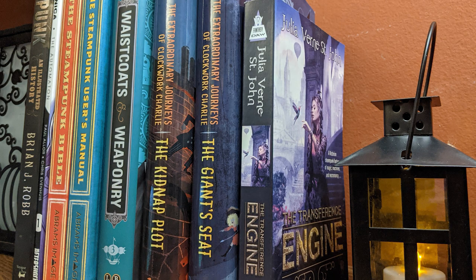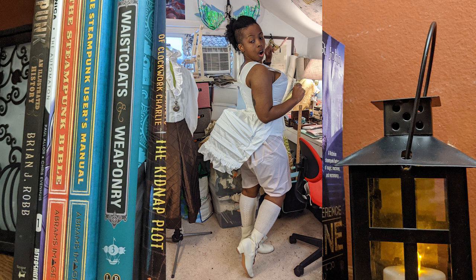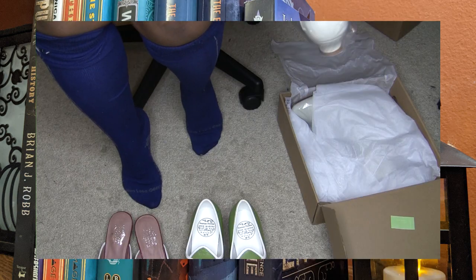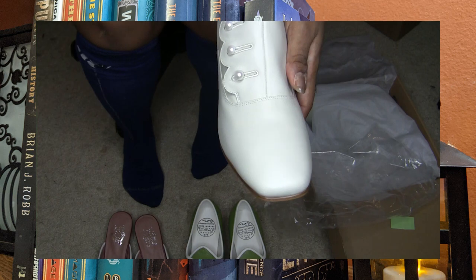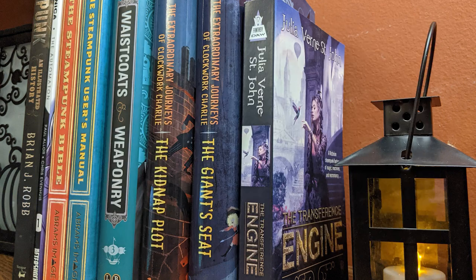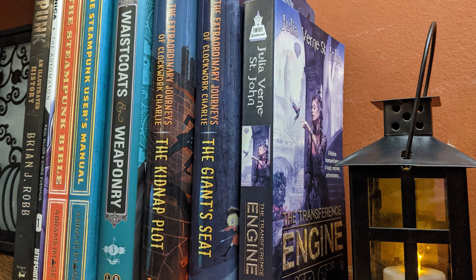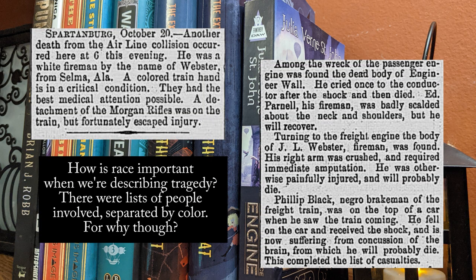My ensemble started with the underpinnings, as is only proper. The combinations are based off of the Victorian Dressmaker Volume 1 and can be seen in my Victorian Beach Day Storm video. The 1880s Victorian corset and bustle are from Red Threaded, and my shoes are from American Duchess. I had originally planned to wear my Ivory Renoirs, but after consulting my fabric cord to pull this all together, I found that my burgundy and black Camilles fit the color palette. The petticoat does not ever need to see the light of day — it's all melty pieced lining fabrics and sadness with a little blue ruffle at the bottom. I need to make a pretty petticoat to hide last month's sins, but that's another future me project.